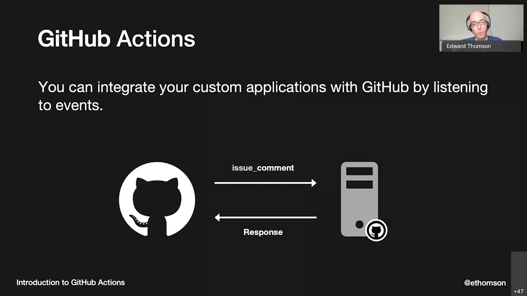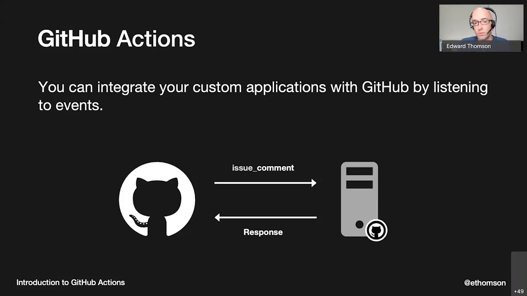Now, we started GitHub Actions in beta almost 2 years ago, about a year and a half. And the way that we did this was that we gave you the ability to run Docker containers every time something happened in your repository. So every time an issue comment happened, we would run a Docker container that you specified. And that was really, really cool. It was really, really powerful because now you could take that custom logic that you would have put into a GitHub app previously and just Dockerize it. And now we'll run it for you inside our infrastructure. We'll take care of all of the execution and we'll pay for it.